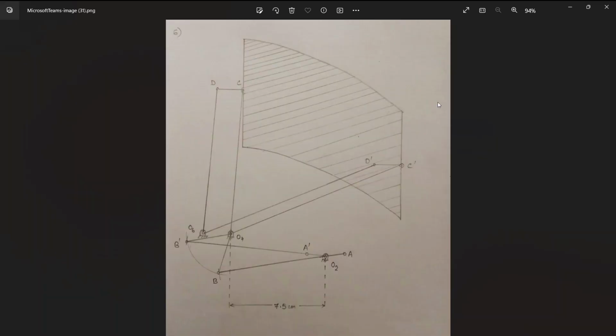My name is Om Gawande and this is the synthesis model of question number 6 from tutorial number 2. As you can see in the given synthesis diagram, the area wiped by the windscreen wiper is shown and we have used the synthesis model to calculate the extreme angles of the windscreen wiper.